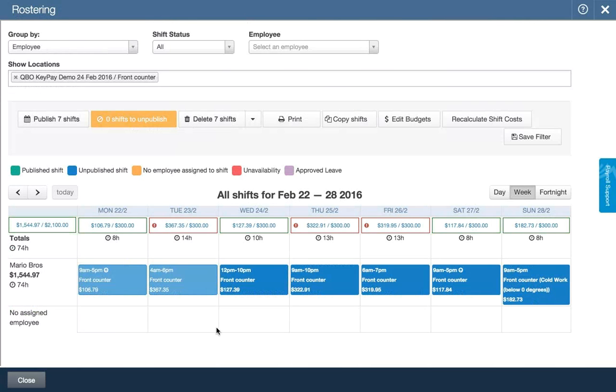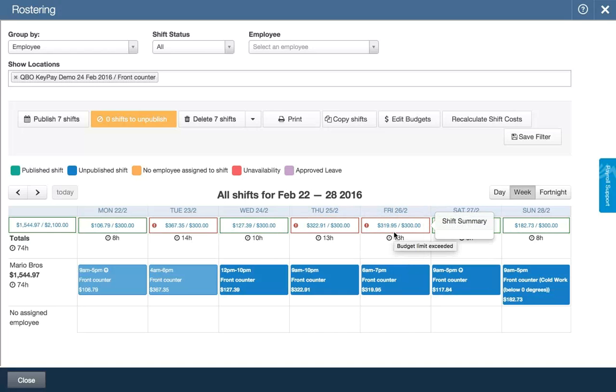So at the top, we can see that my budget overall for the week is under. But on those particular days where I've gone over the $300, I'm approaching $300, it's actually giving me a warning to say you've exceeded your budget.